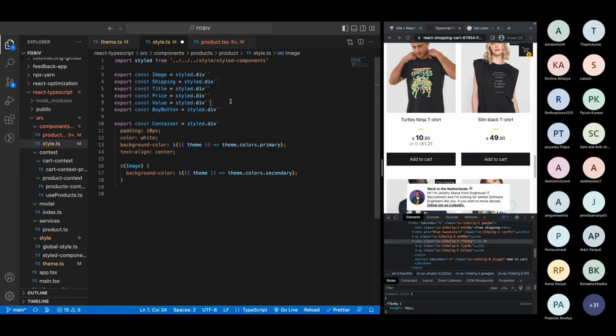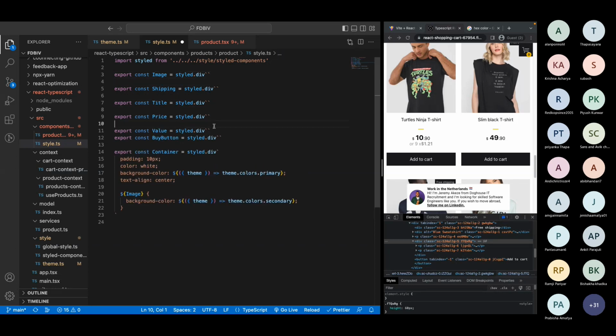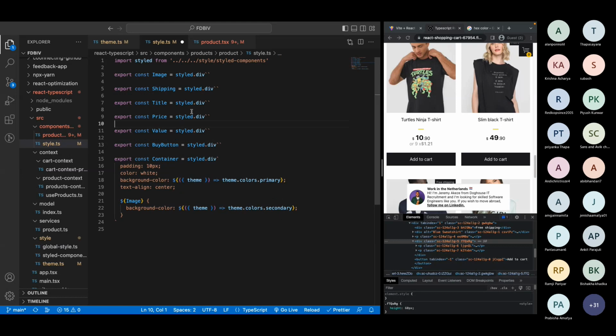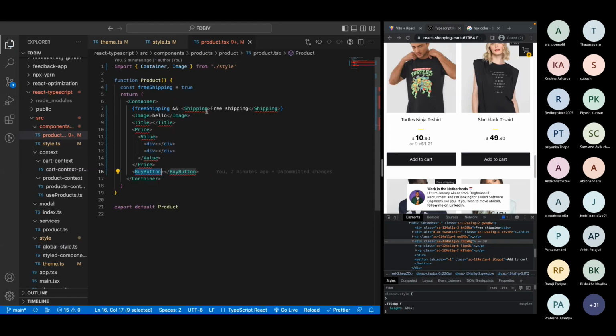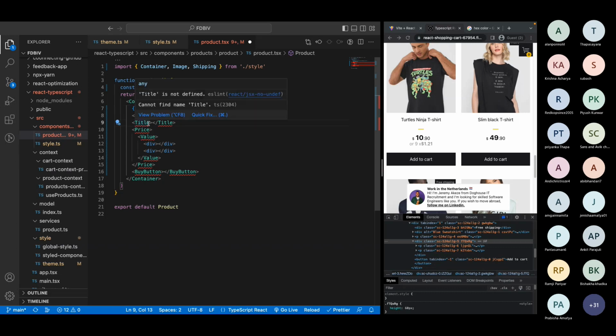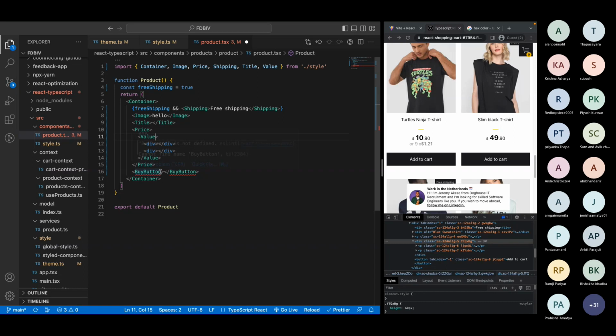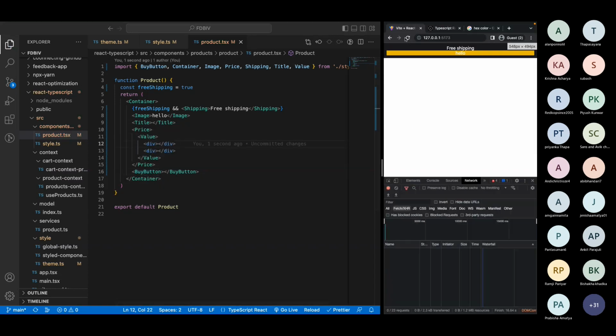So this is how we can create our components here. Now they can all be imported. Shipping is here, title is here, price is also here, this one is also here, and this one is also here. And now you can see everything is working once again.